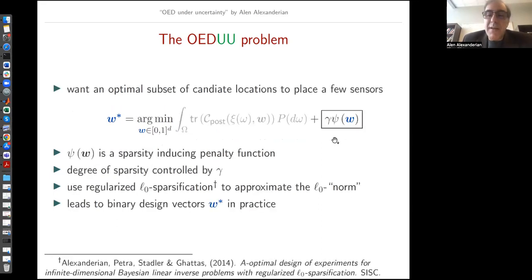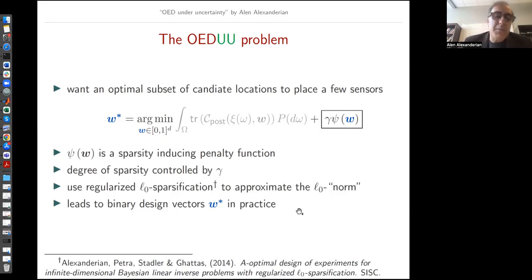And there is the issue of this term that I didn't mention. As I said, we need some penalty method to encourage sparsity in the design, because if I don't put in a penalty, one good way to get the smallest possible posterior uncertainty is just to put sensors everywhere, which obviously is not very optimal. So we put this penalty term to encourage and control the sparsity of the design, so how many sensors you can put. You won't have very direct control, it would be indirect control, but then you can work with this gamma, the penalty parameter.